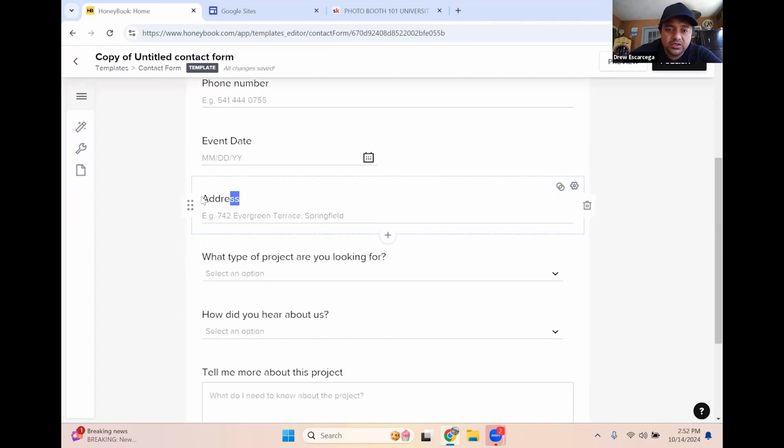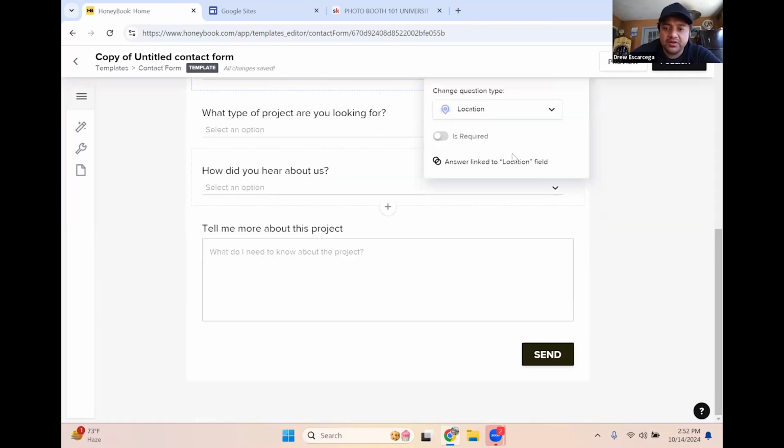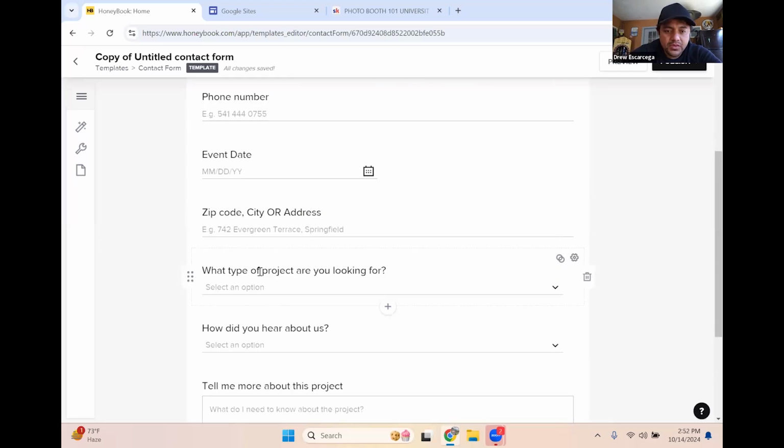Address. I usually don't put address. I put zip code, city, or address. And sometimes customers will give you their address straight up. They don't want to mess around. Usually when they give you the address, they're ready to book, just from what I've seen. Like, dude, this is my address, let's not mess around, let's go. So boom. Usually if people are curious about your prices or they're just inquiring, they'll just put the zip code or city. But if they put the address, that's a hot lead. Just a quick tip.